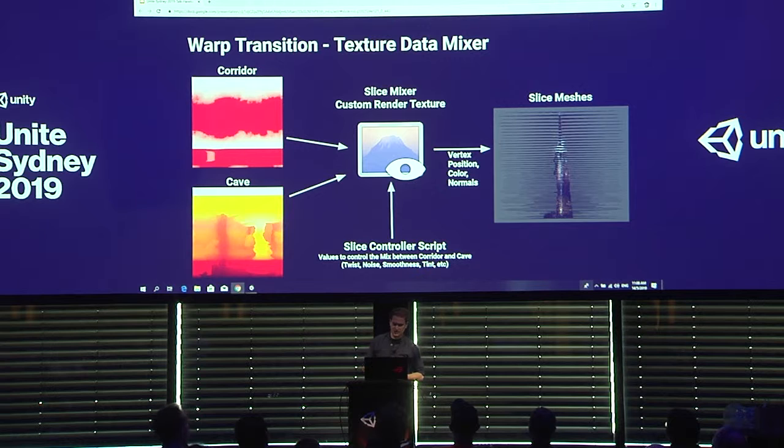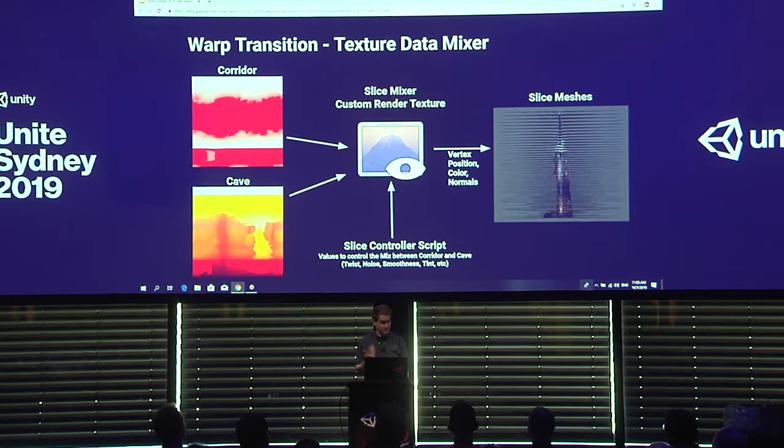In Unity, they have this custom render texture system, which allows you, instead of making a render texture and outputting a camera to it, to write shaders for different simulations. So you don't necessarily give it a camera or some data to output to. You can instead do cool mixing before it's used in the scene. So using custom render texture, which has been out for a couple of years, I think, they input both the corridor and cave reference maps. So they have both the corridor in its corridor state and the cave in its cave state.